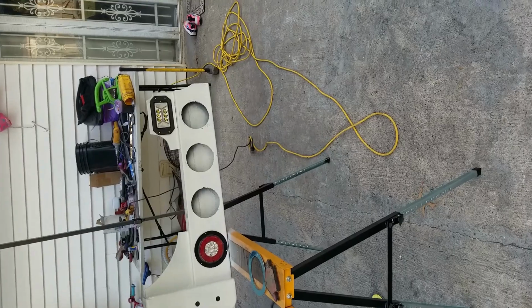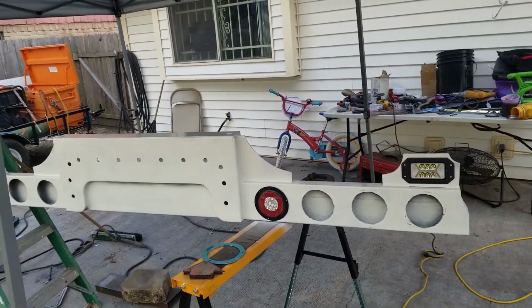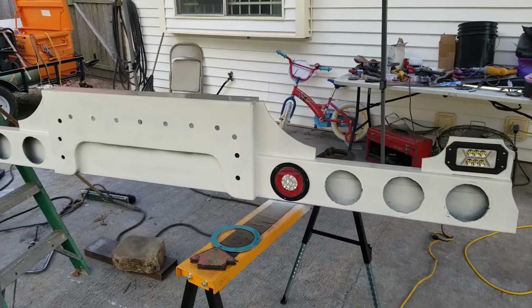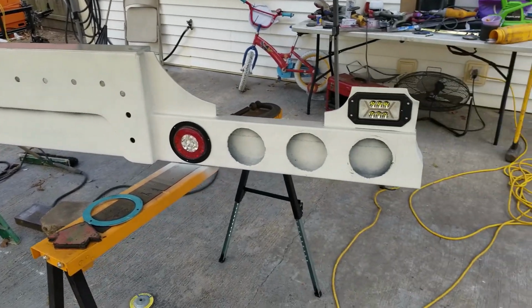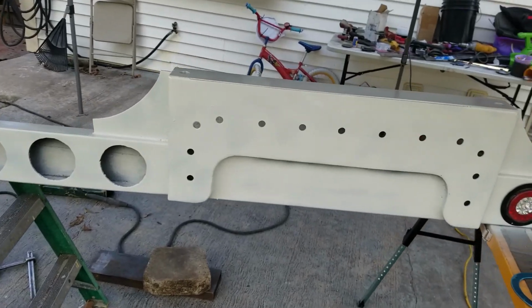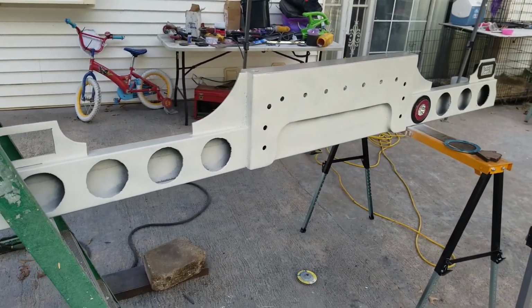So here it goes. The finished T-bar for right now. That'll be that light. Once I get the lights, I should be ending this video with this. Y'all tell me what y'all think, if I should start building more and probably try to sell them. If y'all in here in Houston, hit me up.